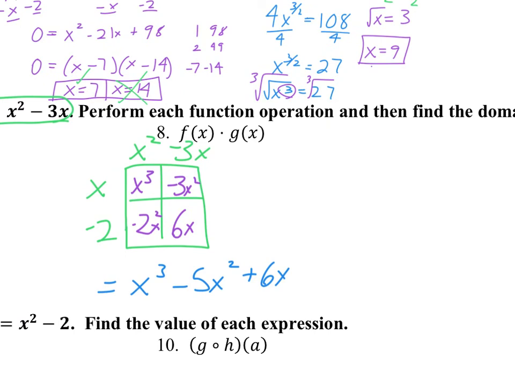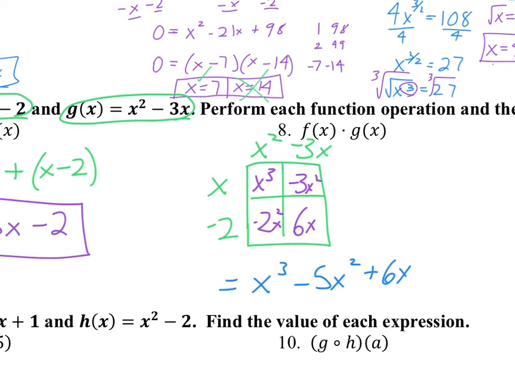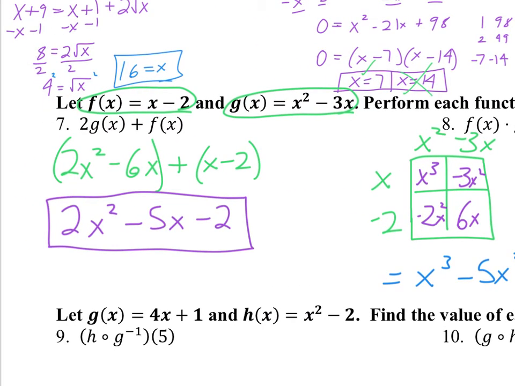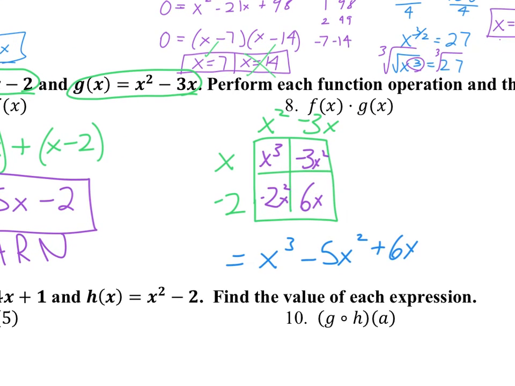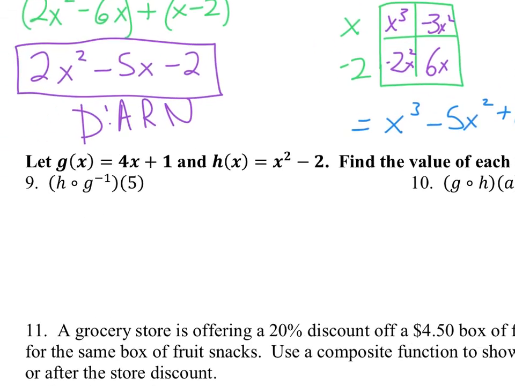And it does want us to find the domains. These two functions do not have any domain restrictions. Again, f of x and g of x don't have a variable in the denominator. They do not have a variable inside of an even root. So no restrictions on those domains, and then when we add them or multiply them, we don't create any new restrictions. So domain for both of these is all real numbers. So same thing here. And again, we don't have anything to solve here. It's not an equation. It's just that's what f of x times g of x is.